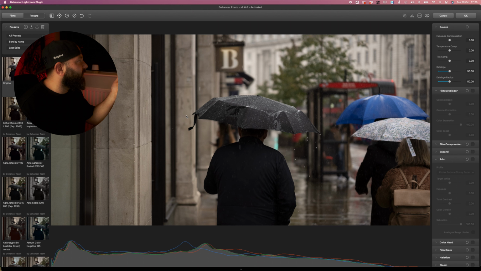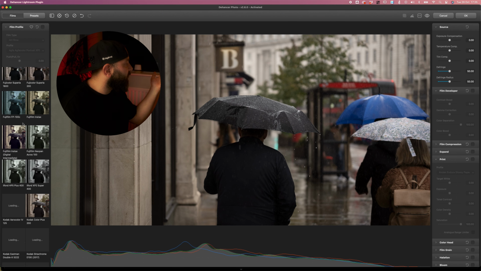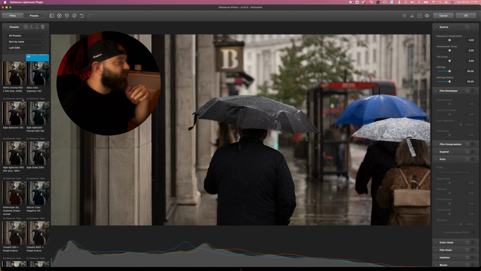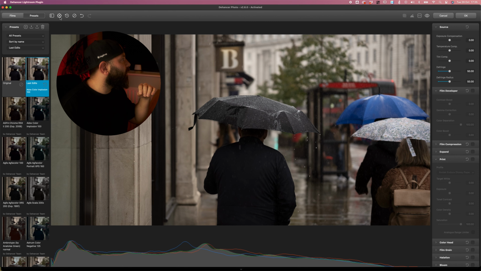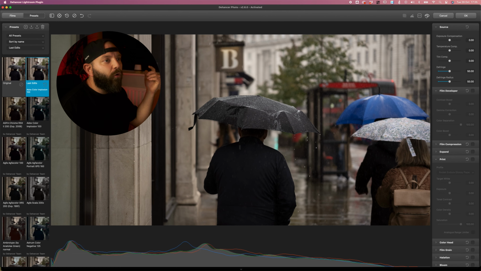So let's take a quick look at the interface. On the left hand side, you've got all the different film stocks. The other thing you've got is presets, which are presets that the Dehancer team have put together for specific looks, and you can also save your own looks in here as well. So if you create something that you really like the look of, you can save presets in there to speed up your workflow. Moving around, we've got our settings, restoring the image, undo and redo. Over this side, we've got different view options, also before and after.